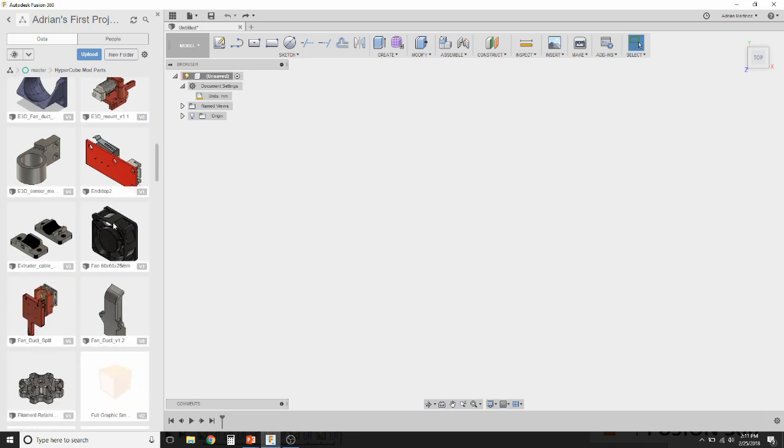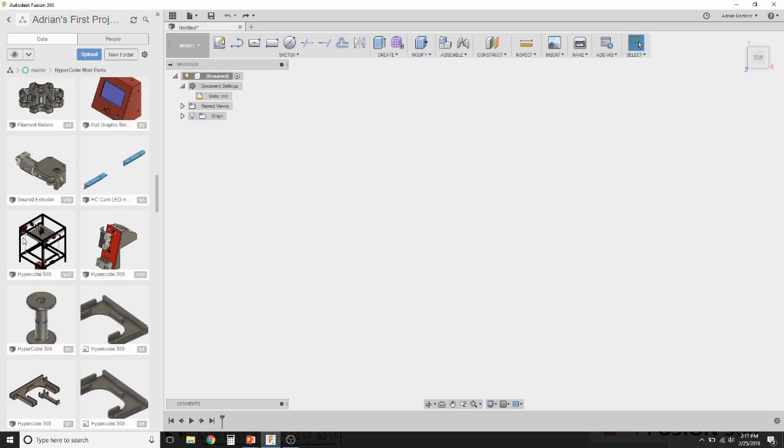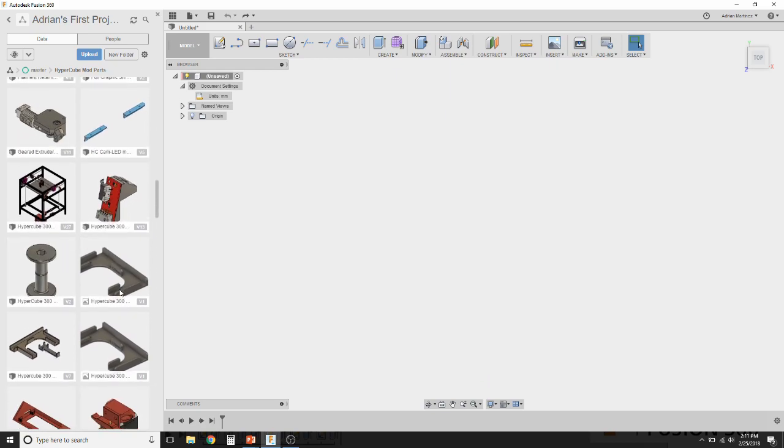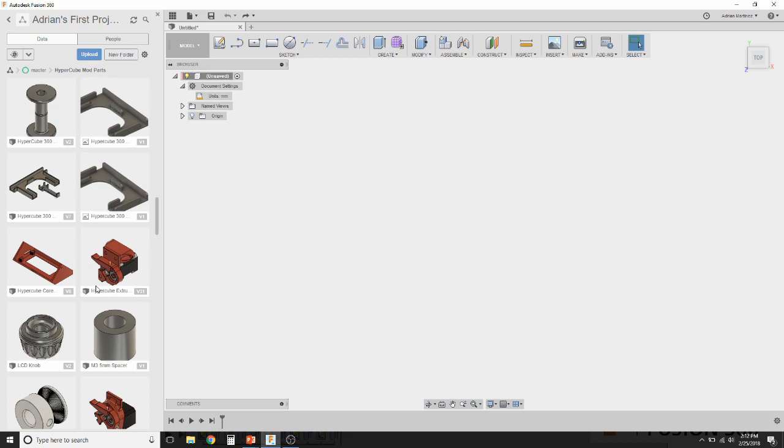And again, these are all the files for the drawing, like the overall assembled printer, a lot of different things. And all of these things that I did here really just build on the core of what you're learning about right now. It looks like it's complicated to do a lot of these things, but with just a little bit of practice, you'll be able to do these sort of things in no time.